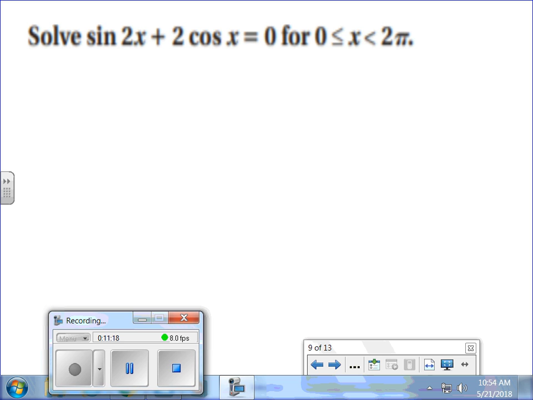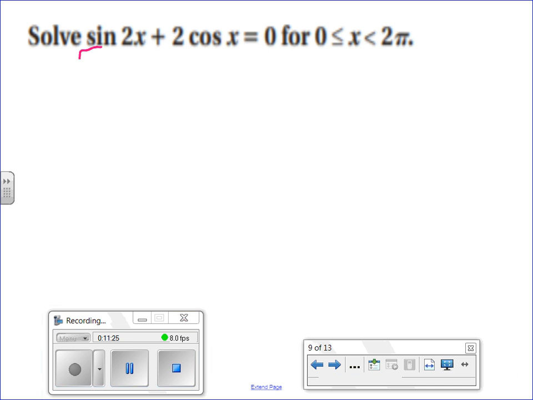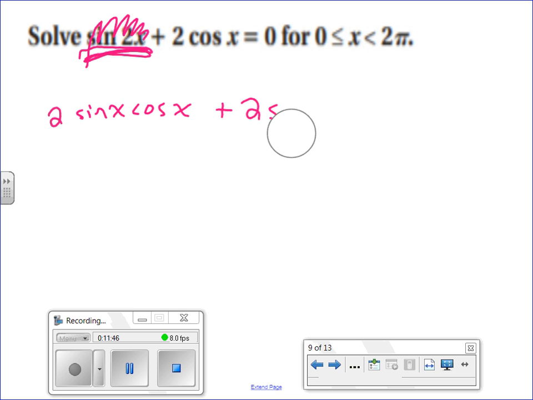So first things first, why do you think this even falls into the double angle formula lesson? It has to do with this right here, sine 2x. Sine 2x is where we're going to have to utilize a double angle formula. We're actually going to replace sine 2x with its equivalent form in the formula. So look on the formula sheet. What does sine 2x equal? 2 sine x cosine x. And so now that sine 2x is gone, I can solve this normally like we solved them last week.